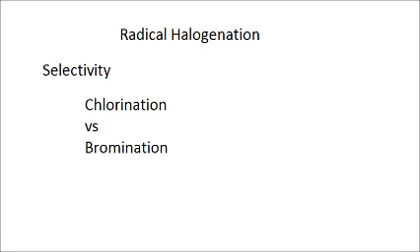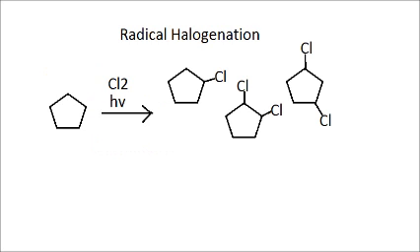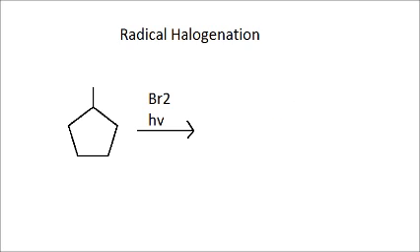Radical halogenation. This is actually probably something you'll learn before SN1 and SN2 and E1 and E2. But let's talk about selectivity. So there's different types of radical halogenation reactions. Chlorination and bromination are two really popular examples. You're never really going to see iodination or fluorination. Chlorination is very non-selective. You get tons of different products. It's not very useful. We don't really care about chlorination that much. However, bromination is very selective and very useful.